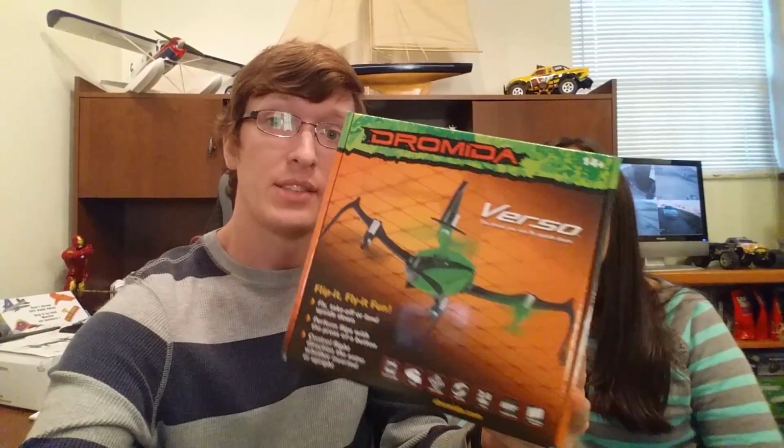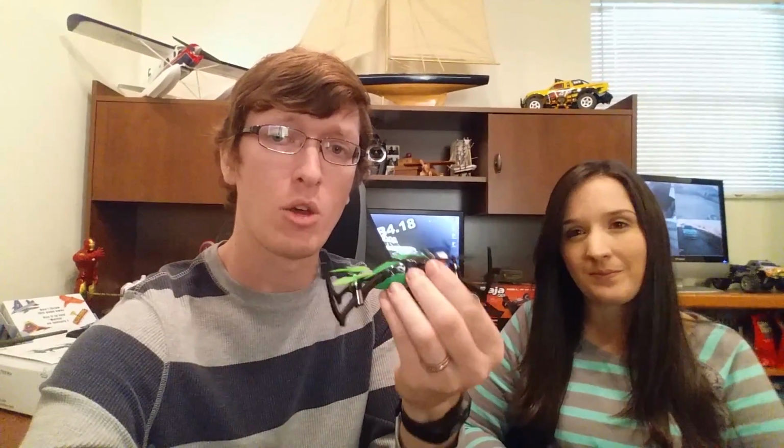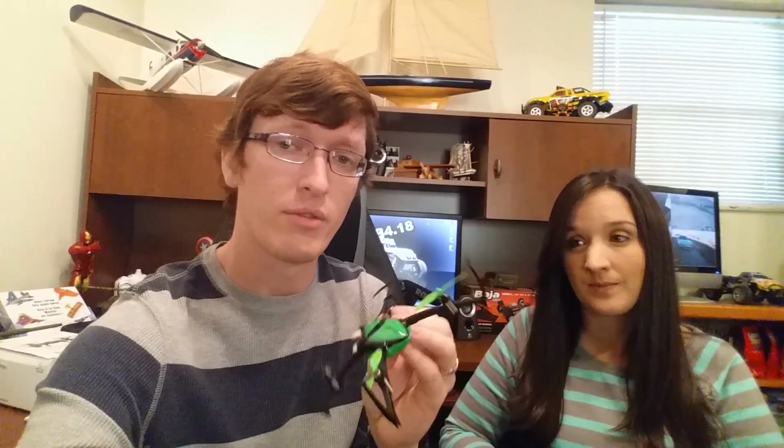Okay, so that is the Dromida Verso, the first of its kind in the Dromida series. It's basically an indoor flyer as long as you have a space similar to the size of our own. If not, it does fly well outside because of that low profile. The wind doesn't really catch it very much at all. The lights are not too bright or extremely impressive, but they do get the point across. I kind of wish the lights were out underneath the motors or something so you can see them better. They're a little buried in that body, but the body looks really cool. I love the design, and I really like the flight performance of this a lot.